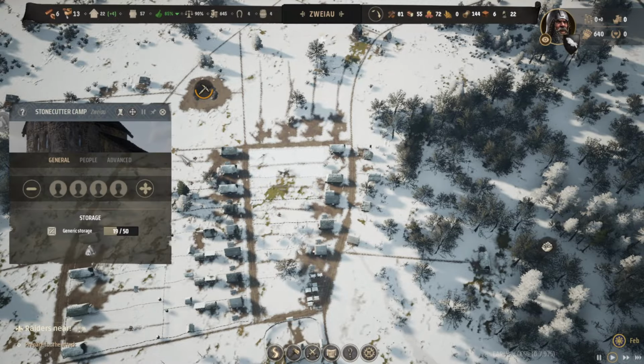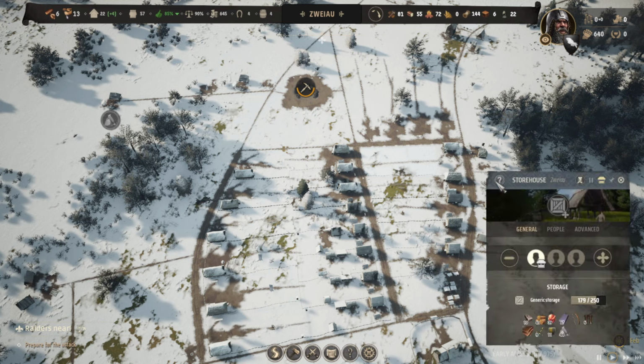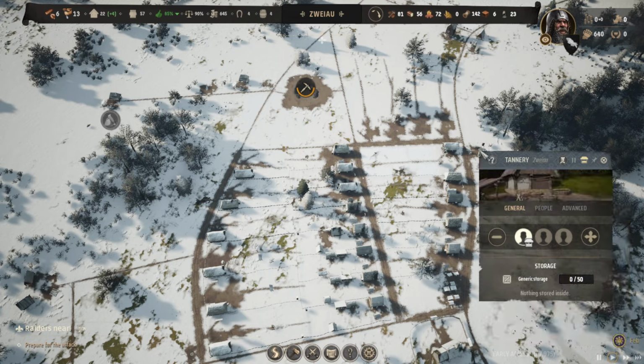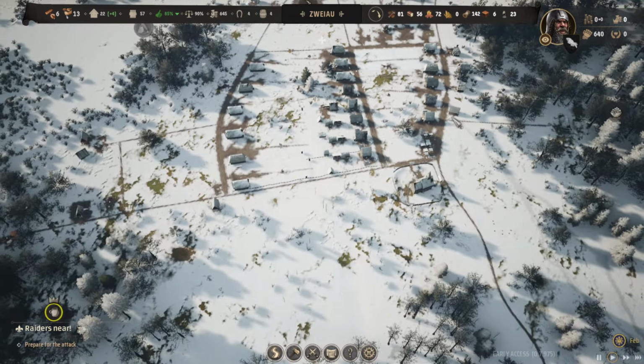Let's pull our stone guy out. Still got plenty of iron ore. Yeah, he's not hurting there on iron ore. We got enough stone to last us a little bit.